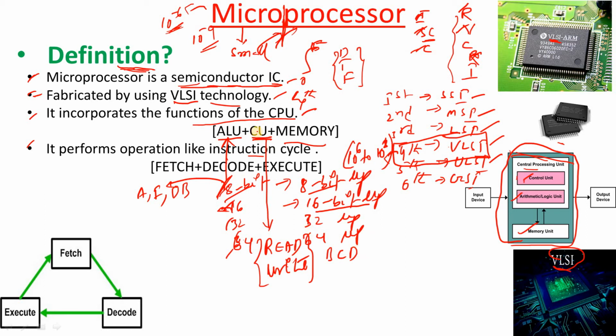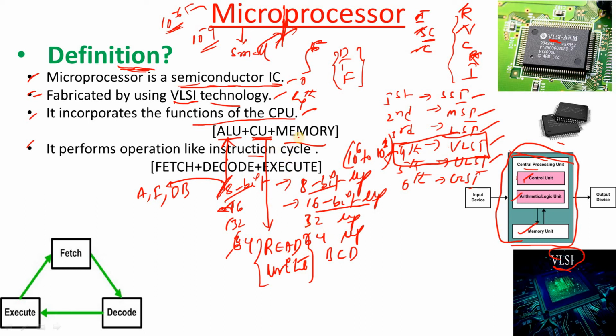Inside the control unit, there is control memory. With the help of that control memory, we generate control signals. Read operation means we read data from various sources. What is meant by read operation? Reading data from memory locations, registers, or input devices. What is meant by write here? Write means we store or insert some data content to various destinations: writing data inside memory locations, writing data inside registers, or writing data to outside devices or the external world.